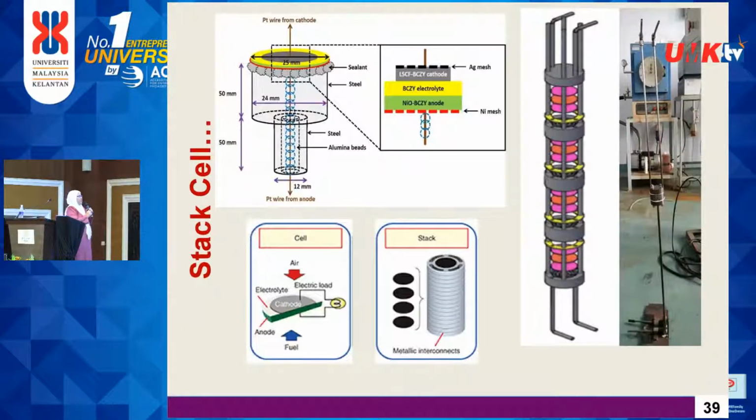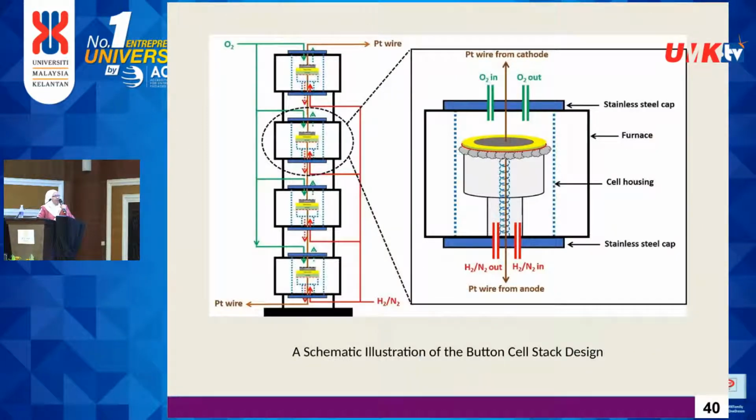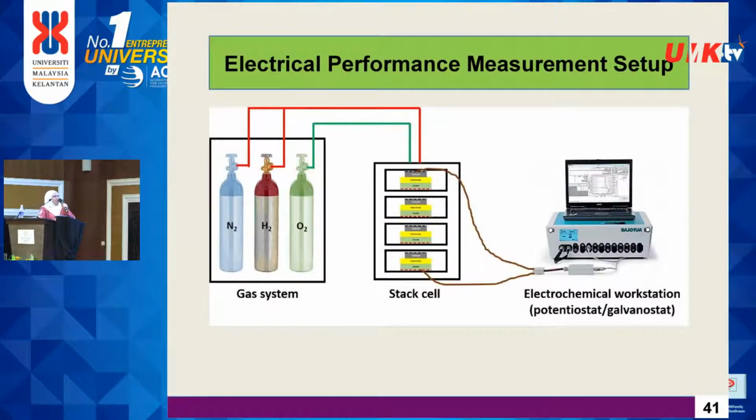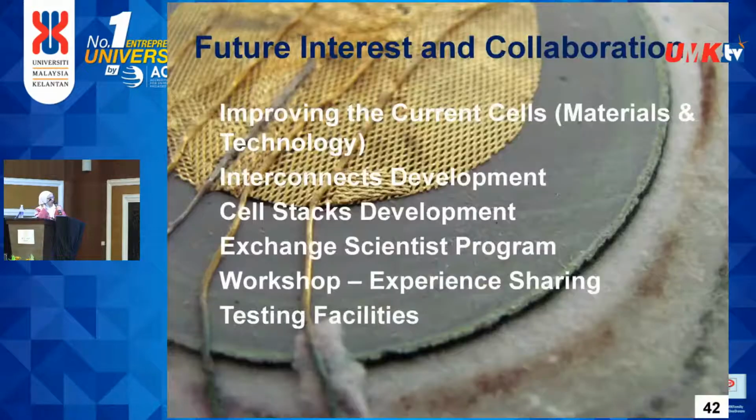So for future interest and collaboration, of course, we also want to improve the current cell performance in terms of materials and the technology of processing and fabrication of the materials. We also need interest to study interconnect development. For the interconnect development, we are in close deal with UTHM, Universiti Tun Hussein Onn, who are familiar with interconnect development. And the stack cell, as I mentioned just now, is in collaboration with ITB Indonesia.